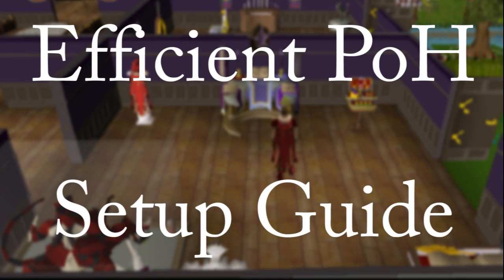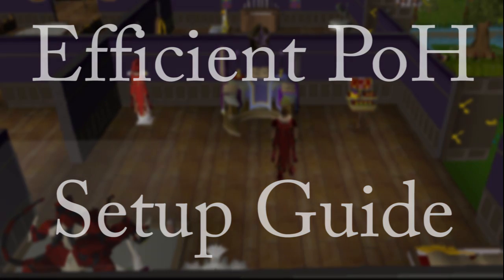Hutchins here, and today I'm bringing you a video about an efficient PoH setup. In this video, I'm going to be discussing render time, cost, boost, and just the general best setup. This isn't to be confused with a 1 to 99 construction guide or leveling guide in any way. There are already tons of those videos on YouTube, and I've seen a lot of people asking for this type of comprehensive video, and I haven't really seen any, so hopefully this helps you guys.